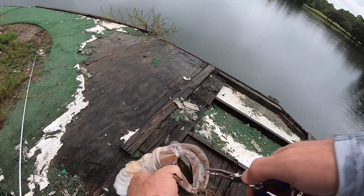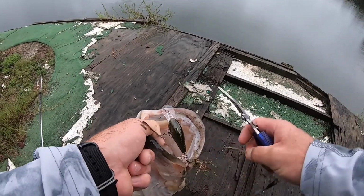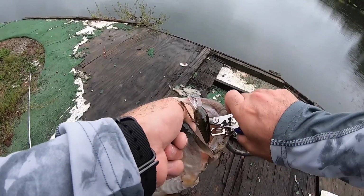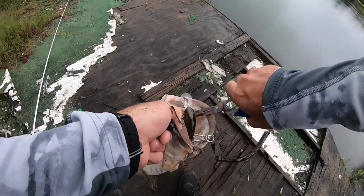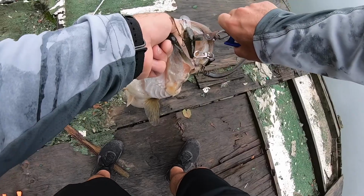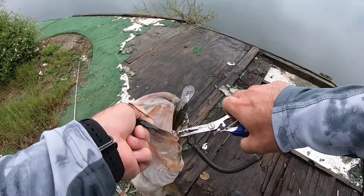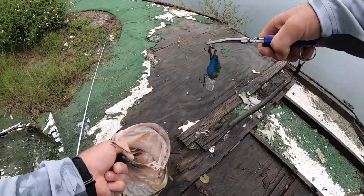I figured they would be eating. I'm so glad that I grabbed this. I figured that they would be eating moving stuff. I don't know why, I just had a feeling. Because of the rain, storm coming. She was not going anywhere.